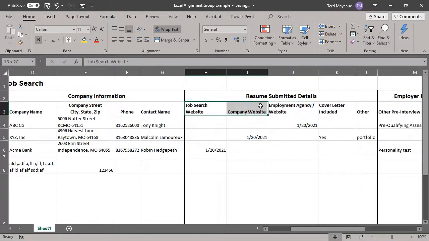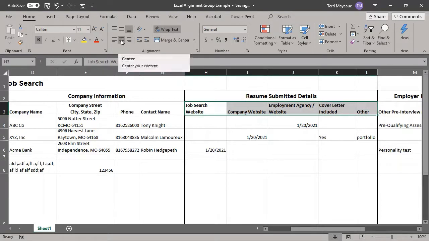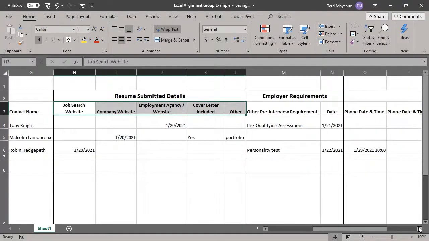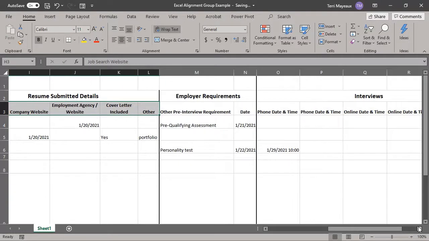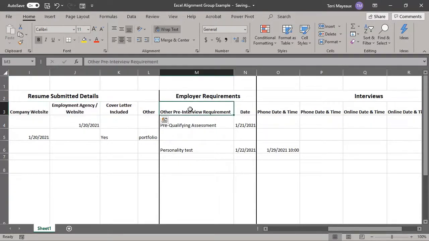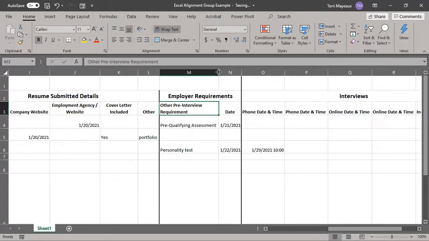And now that I've adjusted the column width, the other thing is I think I would like to center those column headings over those columns. And I think maybe we'll leave the rest of this the way it is. This requirement, let's go ahead, wrap the text here, and narrow down this column as well, and then center it.